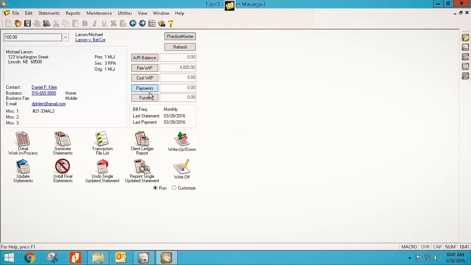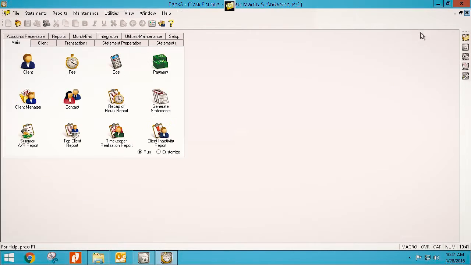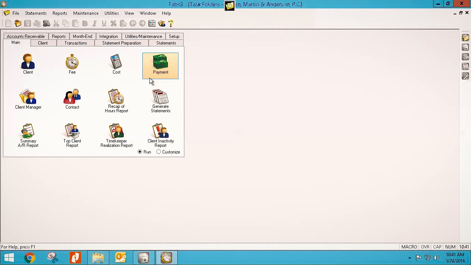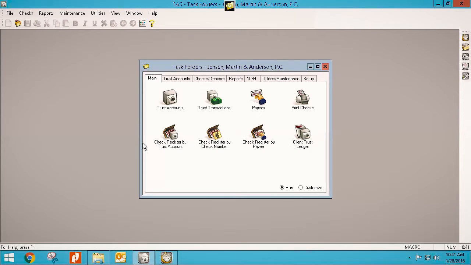Now that's taken that off, and when I do my statement report, I also get a list of all of those trust payments that were made so that I know how much money I have to transfer automatically from the bank, or if I'm writing a check, what my total is that I have to write the check for. So that's all incorporated now through trust so that you can set it up how you want, whether it's on a global level or individual level, and how you want it to apply per matter on trust to Tabs.